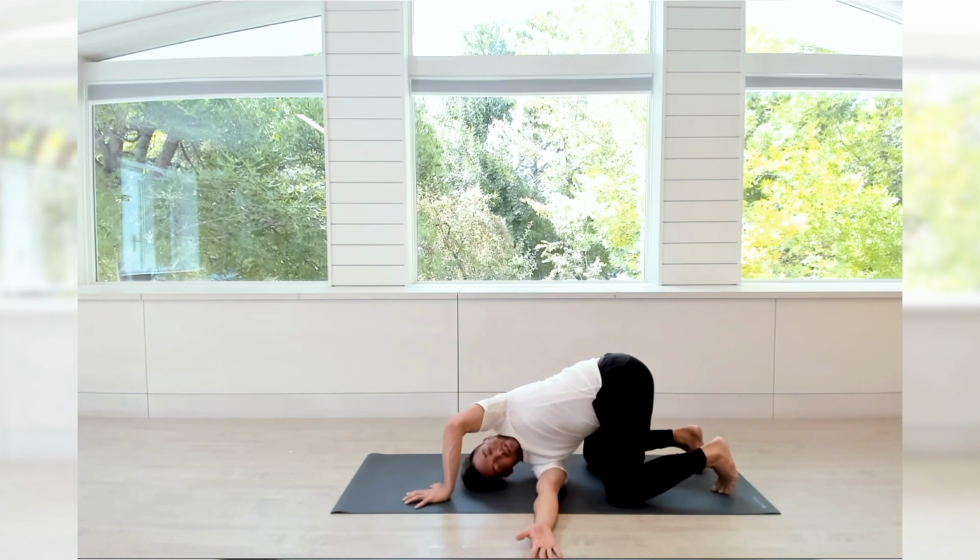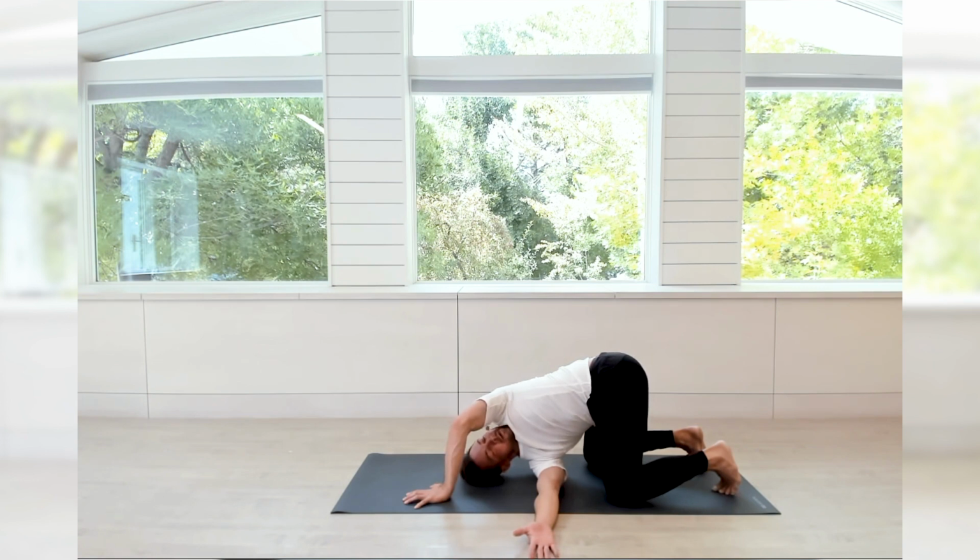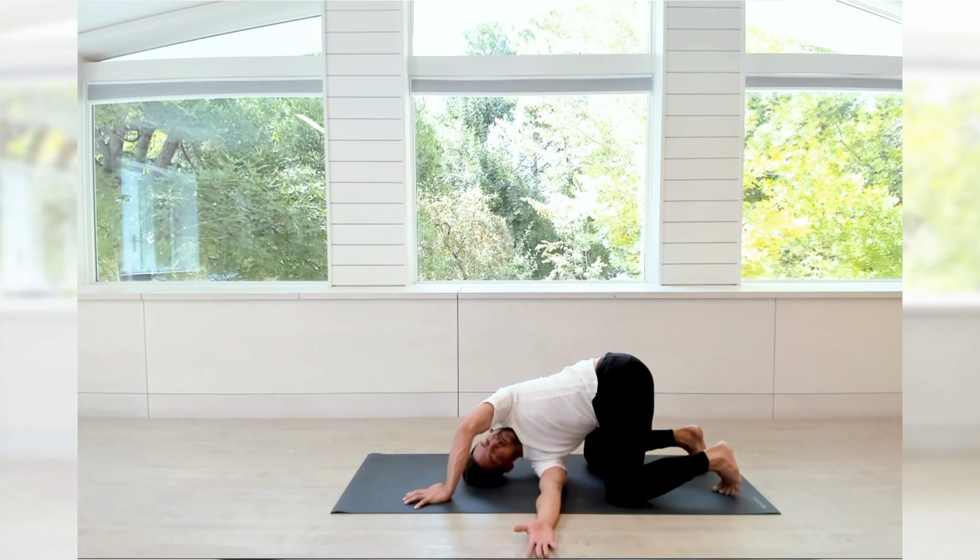You press into your left hand. The more you press into your left hand, you start to feel that left shoulder moving back behind you. Keep drawing outer hips in. 2 full breaths. Inhale. Exhale. Big breath in. Exhale out. Tabletop position.